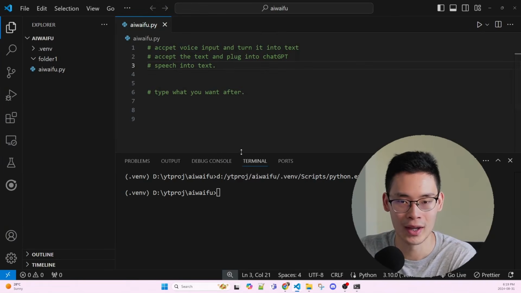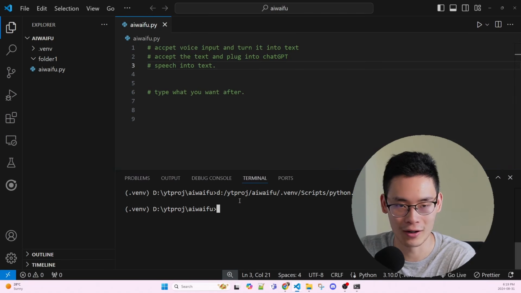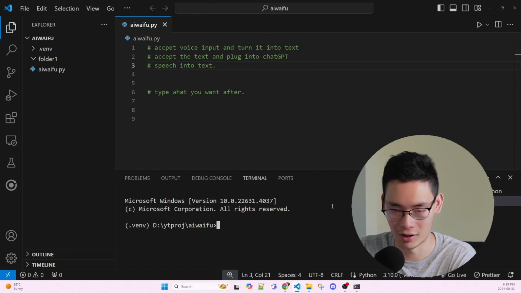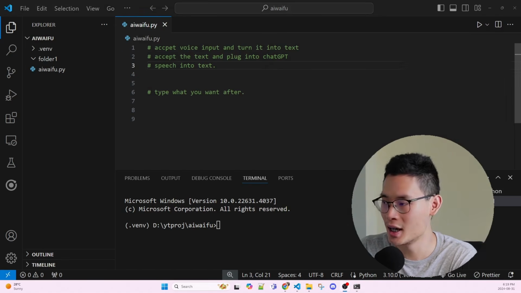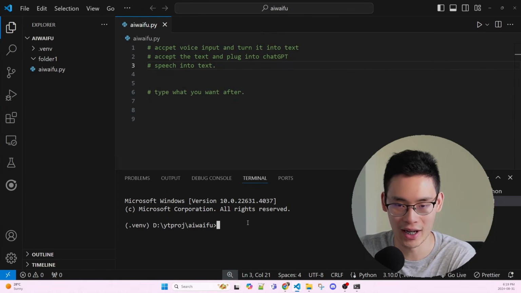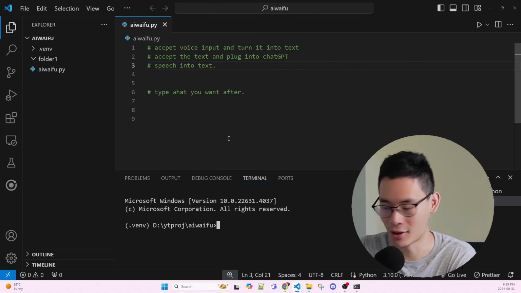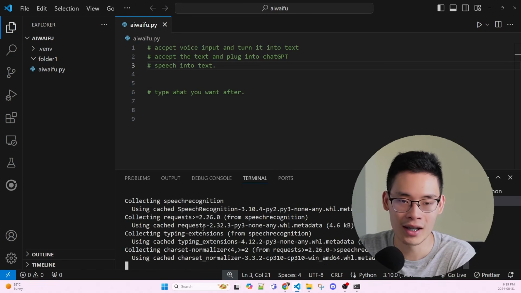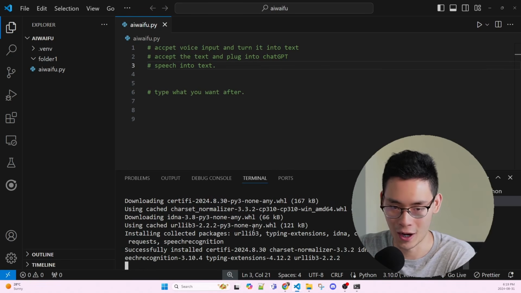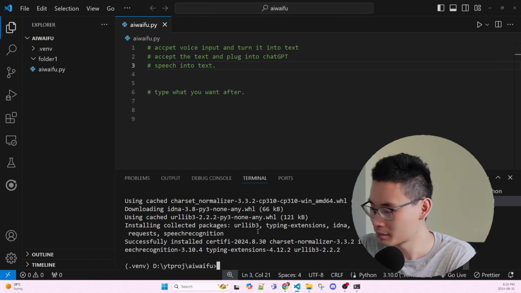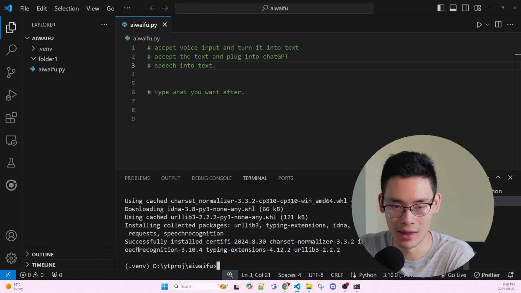So go back to VS Code, and you see this terminal window that popped up when you ran your code. If you don't have it, you can always go to terminal and then new terminal. This will activate your terminal. And basically, whenever you see a pip install, this is your sign to run it in the terminal. Otherwise, you can't use their code. So you have to first get their code from the library. So go ahead, copy paste that in, and then it'll install a bunch of things, okay? And these are what you need to run your code. Okay, perfect. You know this has been good when it returns your command line.